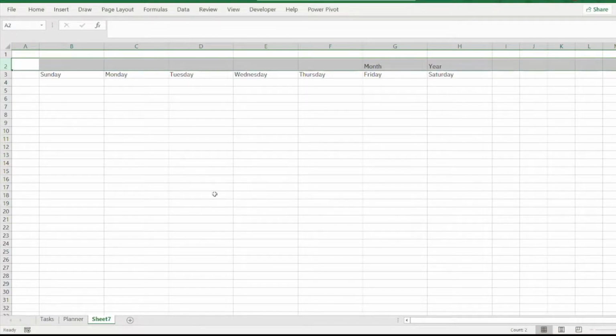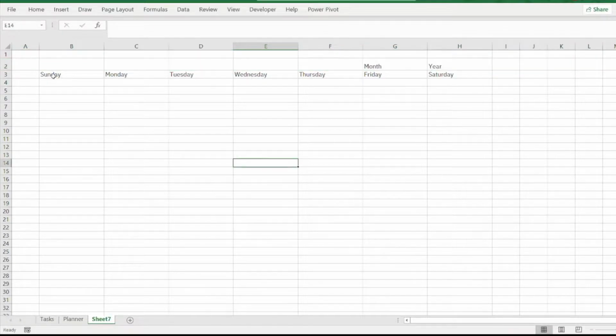Now let's select those cells. Usually it takes 6 rows. Just to be on the safer side, we'll take 6 rows so that all our dates get inside that. Let's start from here: 1, 2, 3, 4, 5, 6.